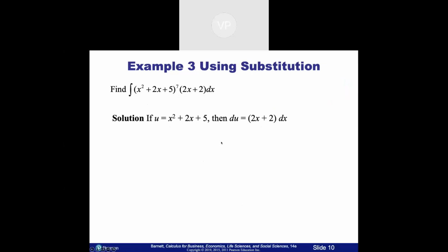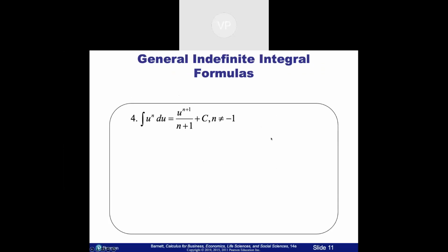So I've already done it, but I'm just going to quickly go through the slides so you can see it a little bit neater. This is what they've done. They've done the u, and then they take the derivative, which is du. So it's kind of weird because we're trying to integrate, but part of the process is we have to take a derivative. We take that, we replace all of this with a u, we replace the whole thing here with a du, and now we have u to the 7th du, integrate that, and then re-substitute back. They put the 1/8 in front, I left it on the bottom, either way is going to be fine, and there's your answer.